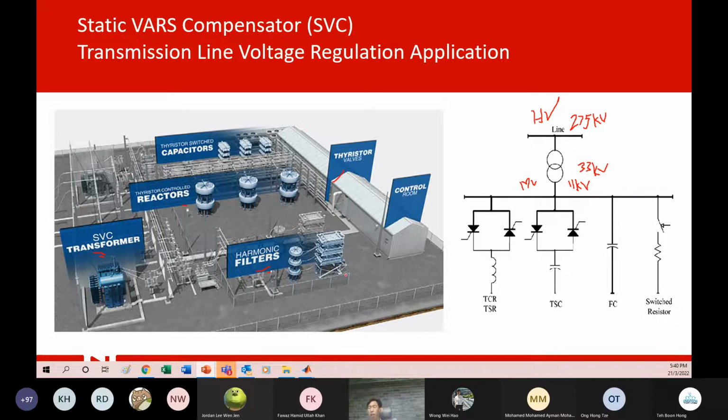So again, the typical harmonic filter is a single tune harmonic filter that is used in the switch yard. You will see that this is what we call the inductor or reactor, in series with a capacitor. So that forms the harmonic filter, and it depends on how many of them. Usually one of these filters will filter one part of the harmonics, depending on, for example, the 9th harmonic or 11th harmonic. So the power of this harmonic filter depends on the size. If you look at it, this is definitely much smaller, lower power than the reactor here. So this is how TCR and TSC are applied in the real electrical industry.